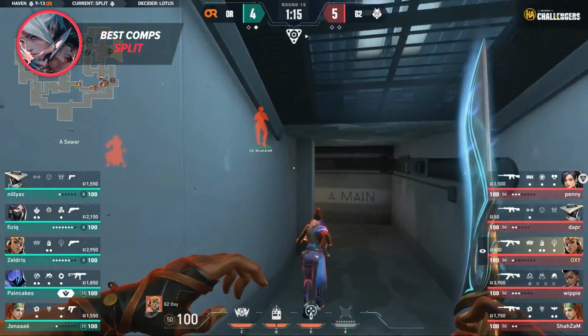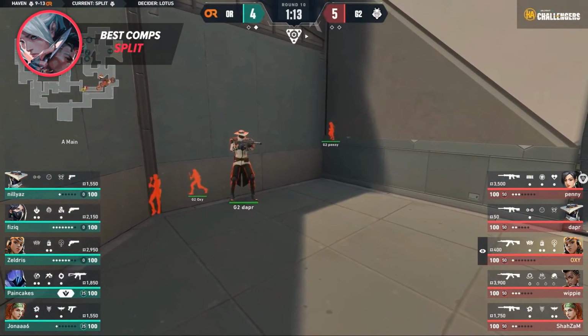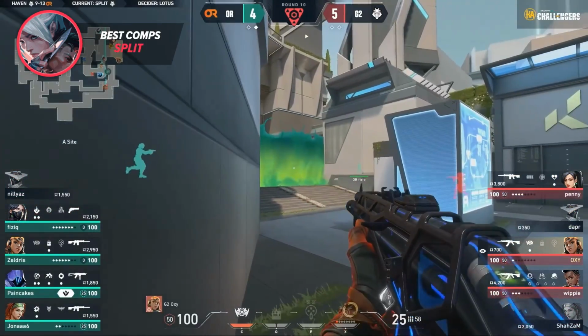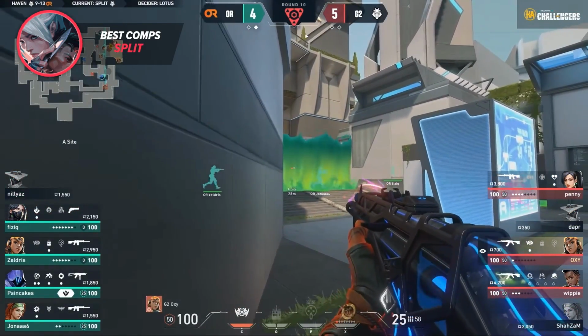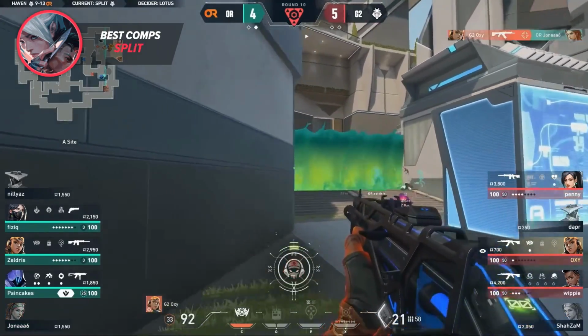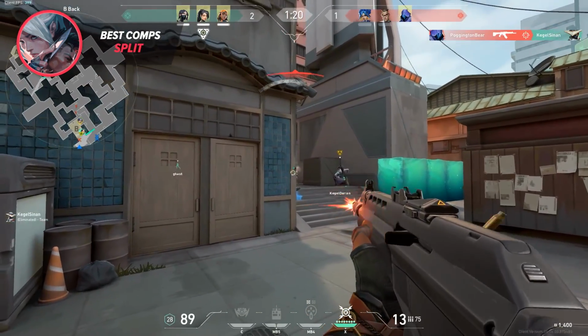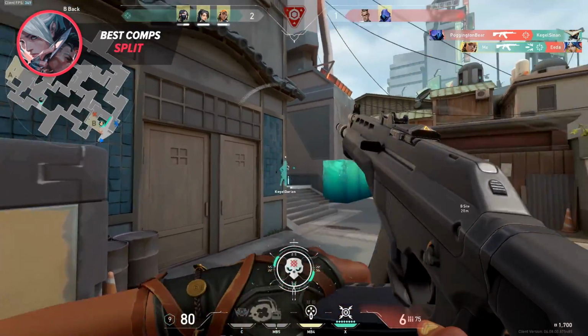In our opinion, Astra once again is made for higher elos. We also would take some slight variety from Cypher and choose Killjoy instead, since global utility isn't really required to hold spaces on Split unlike the previously mentioned Fracture. Sorry Dapper. For ease of access and to appease the meta gods, we'd choose Omen, Skye, Sage, Killjoy, and Raze for the current patch on Split.